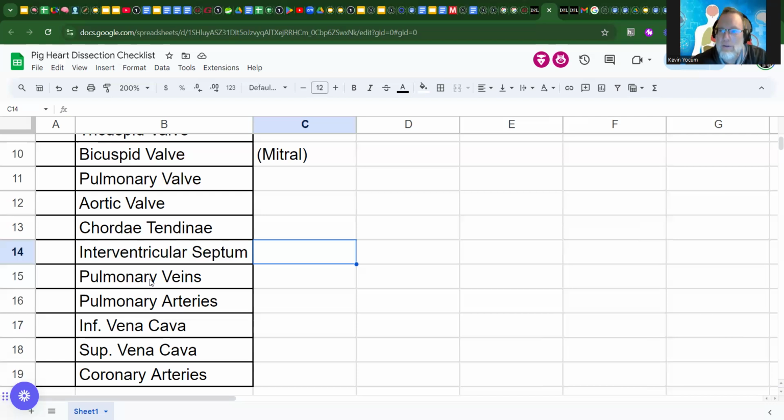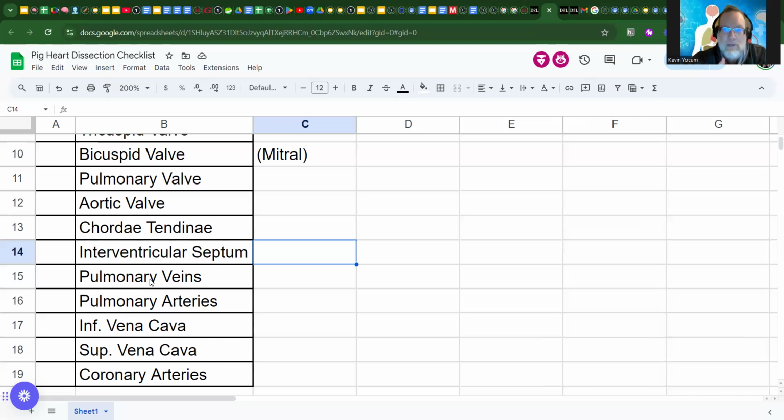So the right side of the heart, remember, has all that low oxygen blood. The right ventricle pumps blood through the pulmonary valve and into the pulmonary artery, and that blood is going away from the heart and is low in oxygen. So the pulmonary artery is the only artery in the body that has low oxygen blood. When you're asked which of the following arteries is different, or which of the following veins is different, it's always pulmonary. Pulmonary artery, the only artery carrying blood low in oxygen.